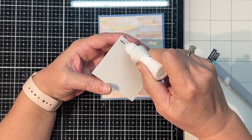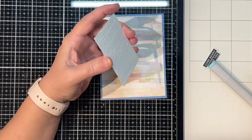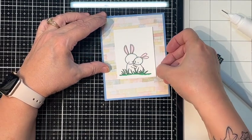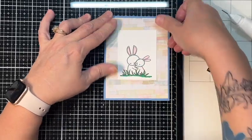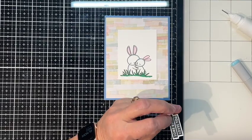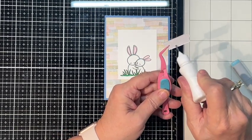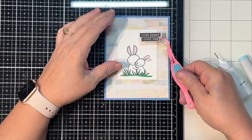I thought I was gonna have to fussy cut, but I was not looking forward to that. Instead we'll just do this — could have used like an oval die, that would have worked too. My dogs didn't like it when I said 'oval die' because they started barking. I can guarantee there is nothing out there — they just heard something and started barking because they're fools.